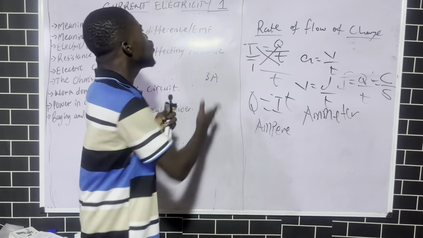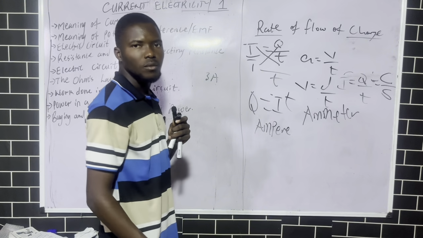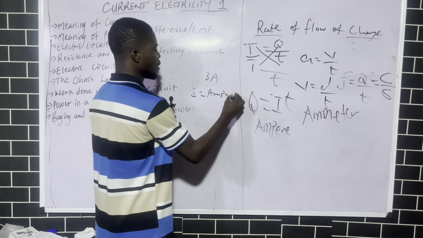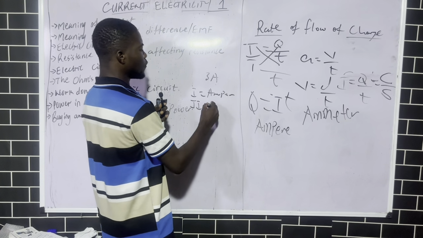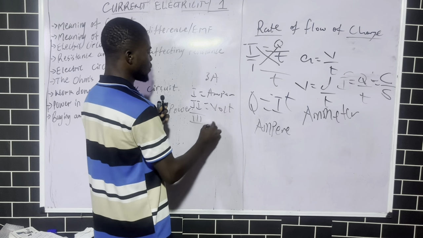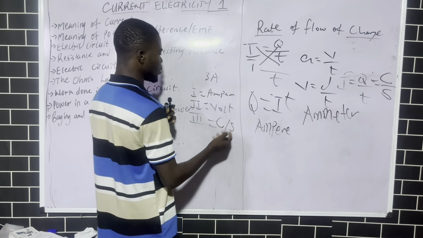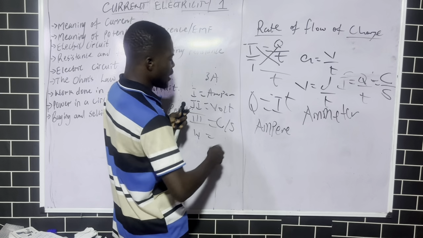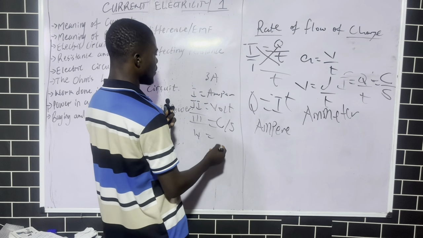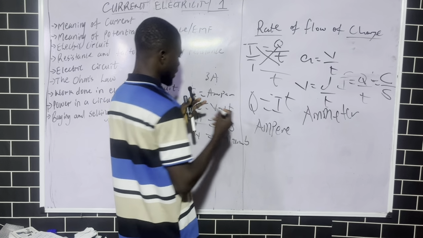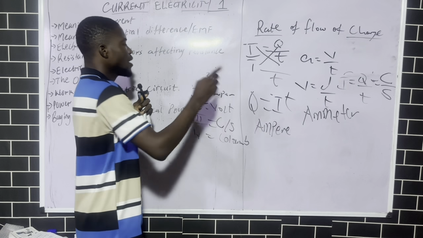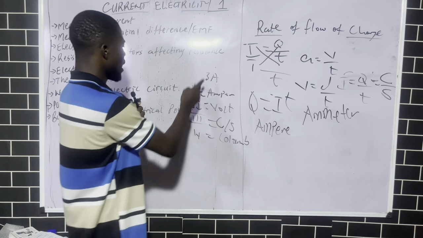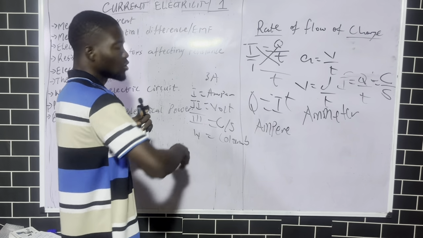A question can come: which of the following is the unit of current? They can put I, ampere. They can put II, volts. They can put III, coulomb per second, you write it in full. IV, they will put a unit that is similar, let's say just coulomb. Something like this. Then they will tell you option A, I only. Option B, I and III. Option C, all of them, and option D, none of the above.